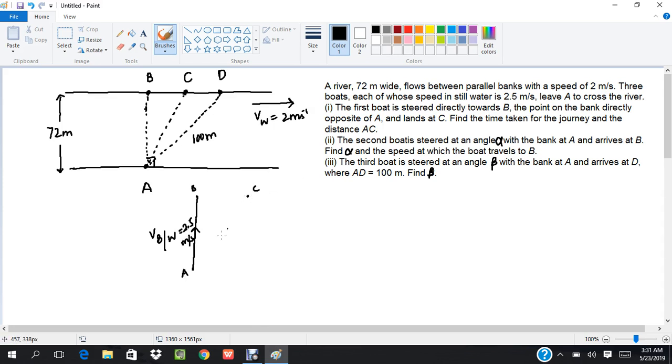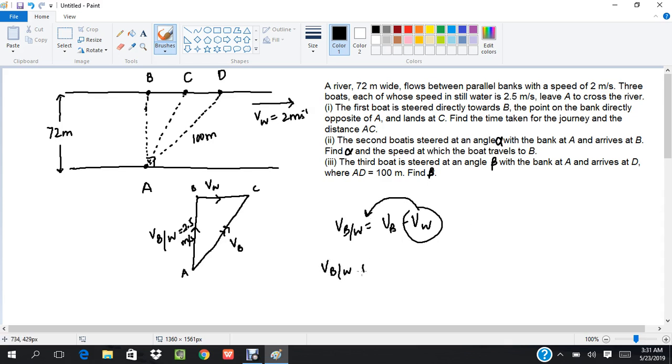Fine. Since the boat ends up at C, the line connecting A and C is going to be the direction of the true velocity of the boat, which we don't know. And in order to complete this triangle, the line that connects B and C would be the velocity of water. We can verify this in another way. VB/W is equal to VB take away VW. So in order to find VB, which is essential if we have to find the time taken by the boat to travel from A to C, I have to shift this to the other side. So this becomes VB/W add VW is equal to VB. So here is my vector of the relative velocity, and when we add VW to it, this is how the addition will take place, and AC would be the resultant vector produced.